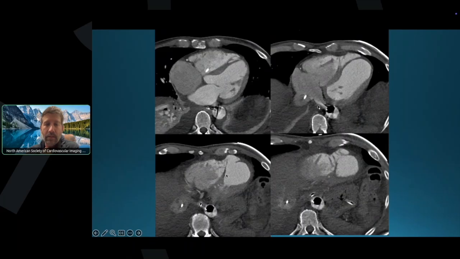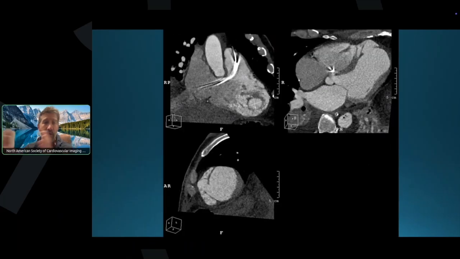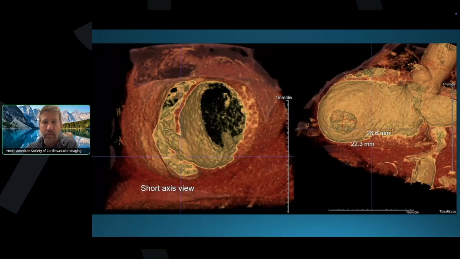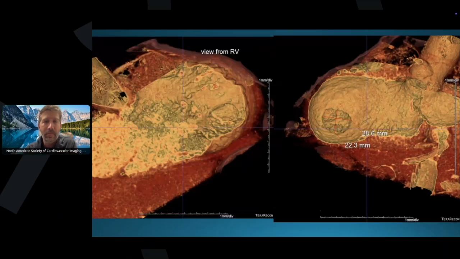Here are a couple of other images on the same patient. Here's that defect in a four-chamber view. This is an endoluminal view looking at the septum. That's the size of the defect, 2.4 by 2.7 centimeters on this short axis view where you see that defect in the septum. So some more 3D reformats just to make pretty images. These don't offer much more than that, really. View from the RV of that very big channel there.